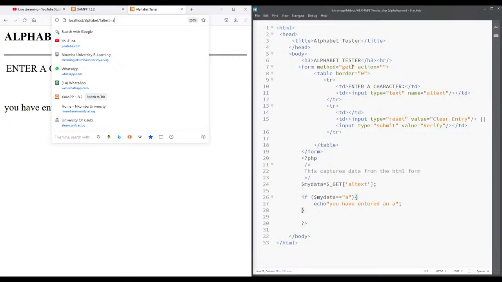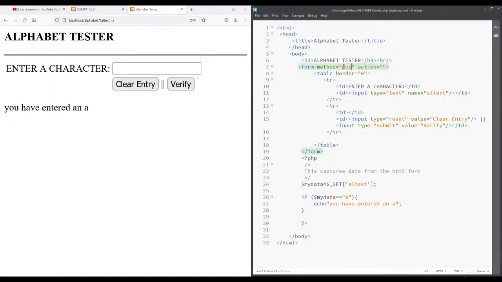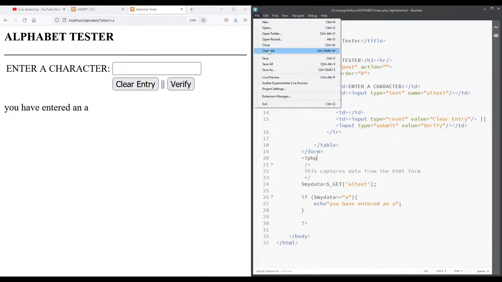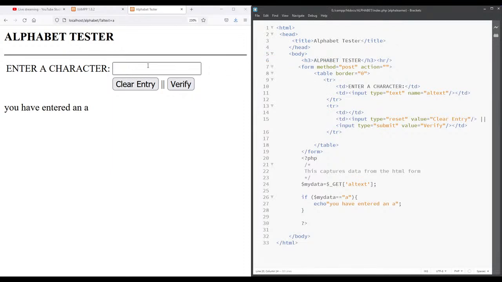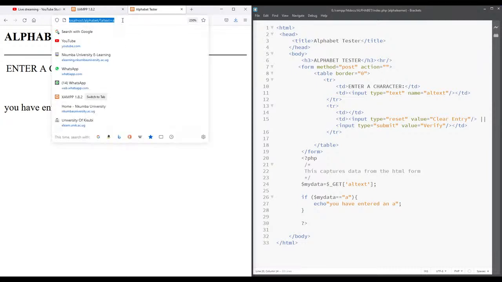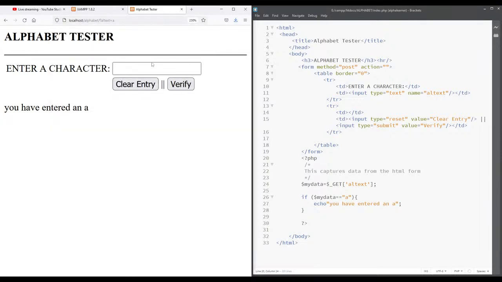So what do we do then? We just need to change it to post. If you're interested in saving or posting sensitive information, don't use the get, just use the post. My page is still not loaded, so I just need to reload it again. Make sure that you reload it. I'm just typing B before it is reloaded. Now it is refreshed. It has loaded and it has read another instruction, which is a post.